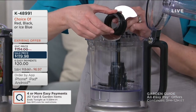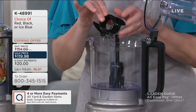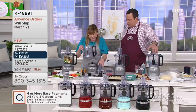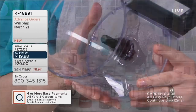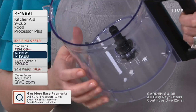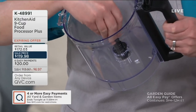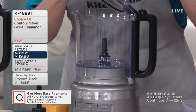Here is your multi-purpose blade, great for chopping, pureeing, and making salsas. And this is your dough blade. And then you have your adapter. I showed you how it just lifts off and clicks down in. When it lifts off, I wanted to point out that this is called a coupler, and it is more in the style of a blender coupler. What that means is that it is sealed. So when you're making watery items like salsas or gazpachos, you're not going to have leakage through that. Lots of times that is an open hole and it's not completely sealed. It also makes it an easy way to clean it.